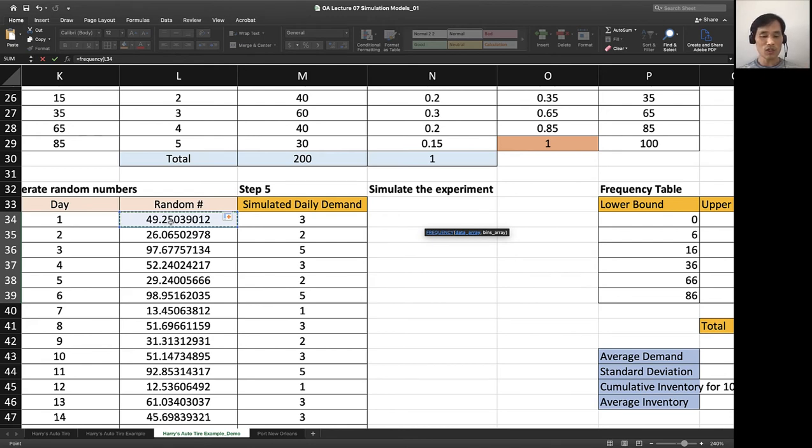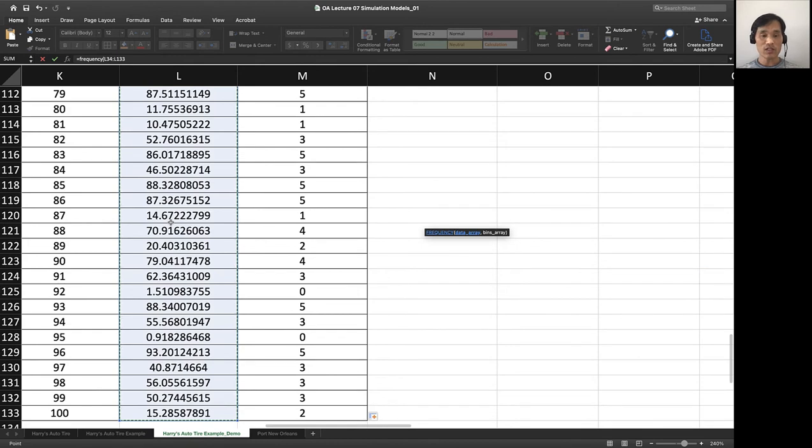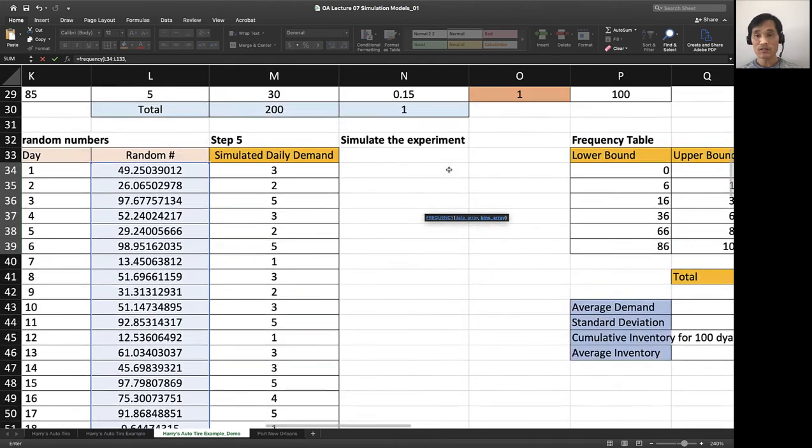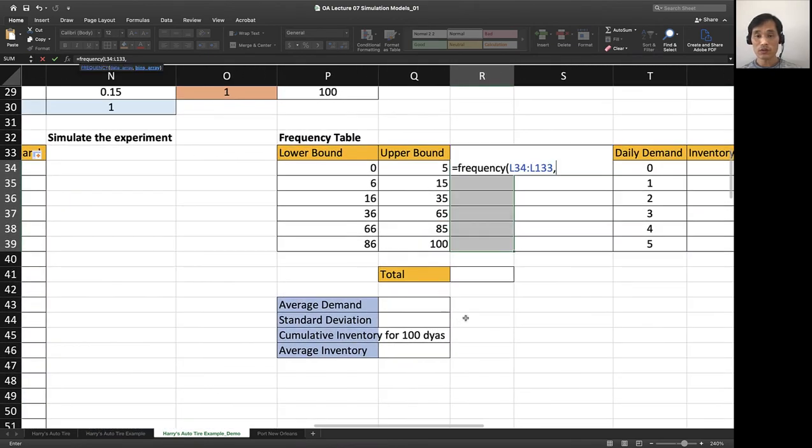In that case, what you can do is Command Shift if it is Excel on a Mac. If it is Microsoft, then Control Shift and the downward arrow, and it will select the entire column for you. So I'm going to enter a comma, right? So I've entered the comma. And then it asks for the bins array.